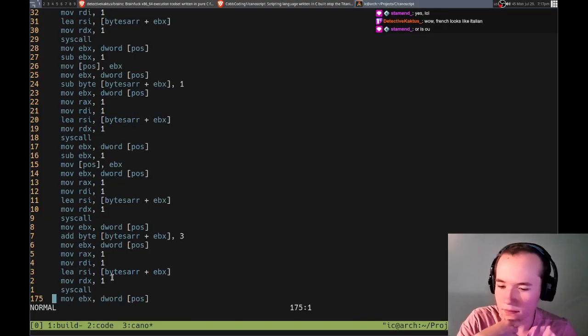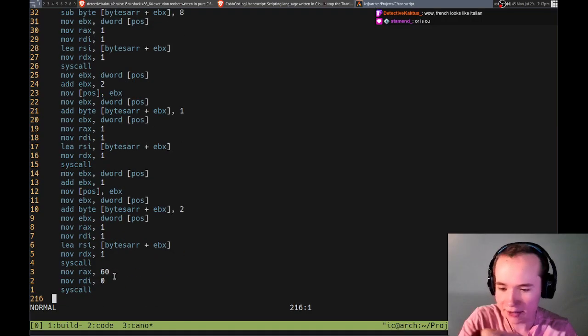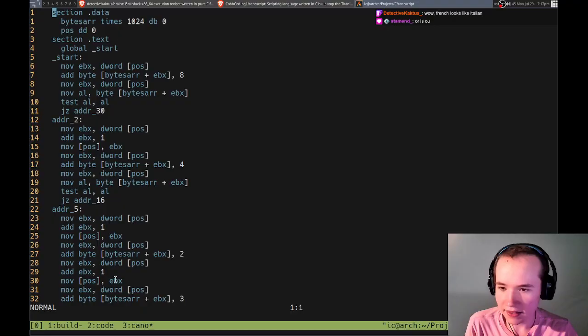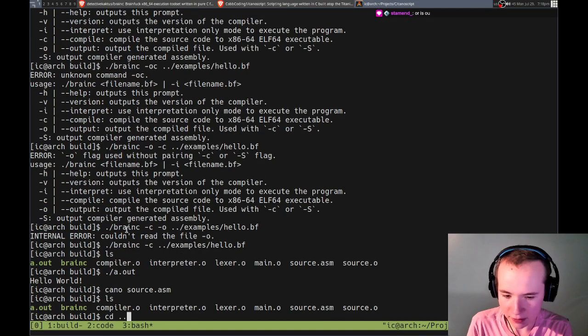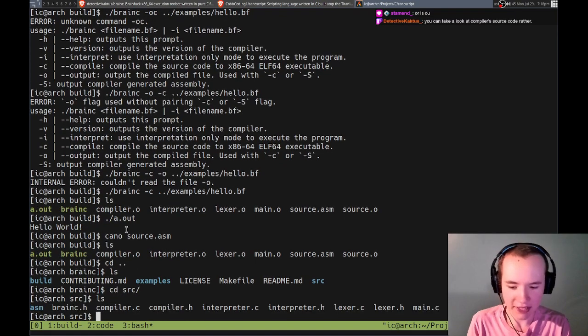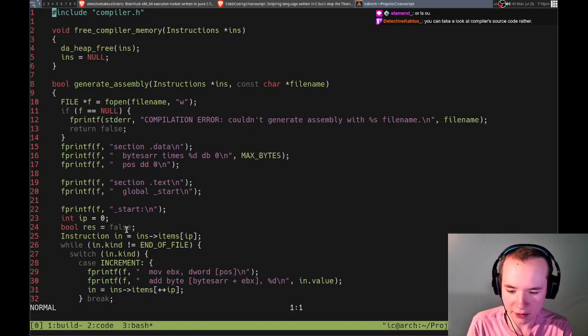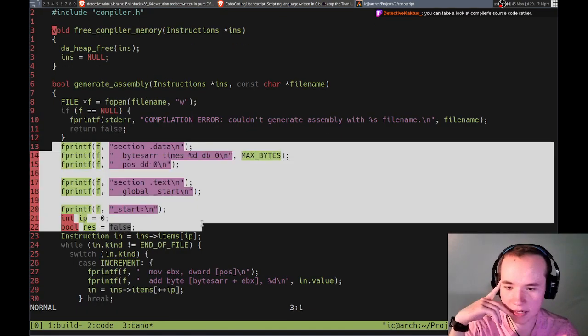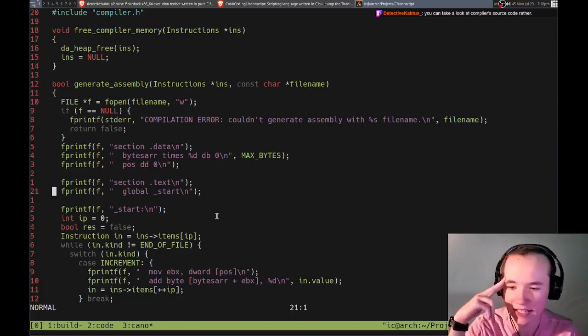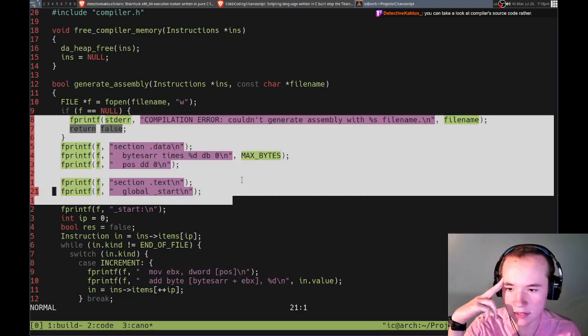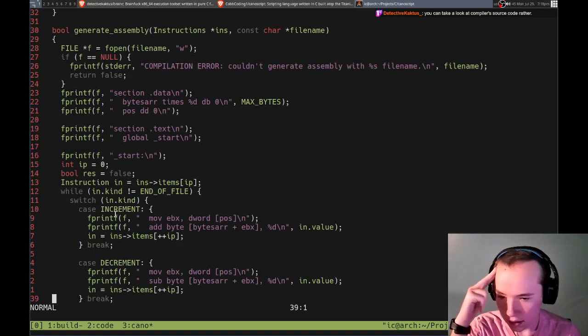Man, this is a lot of stuff. It generates a lot. Wait, let's look at how it actually generates. That could be interesting. Just quickly, and then I'm going to get back to that. Let's go to the compiler. Alright, so it does that. Compiler source code, yes. That is what I'm doing now. Okay, so this is the stuff it always generates, right? That makes sense.